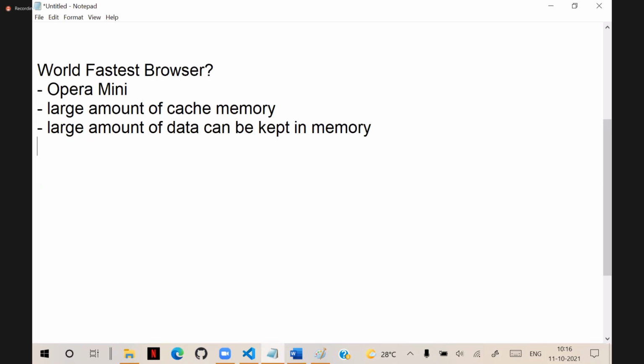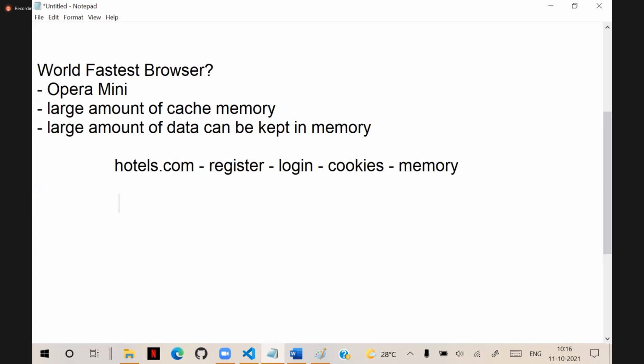How does that happen? Because you opened a website, suppose hotels.com, and you registered there, and after that logged in. When you log in, your details are kept in cookies. Cookies are stored in your memory. After a few days you open that website, then it will take your credentials from this memory.